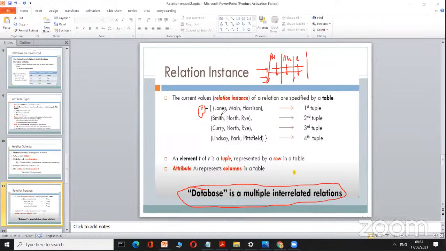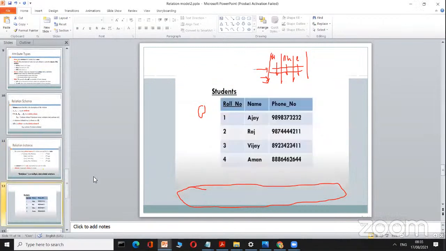This is one of those relations, but you can take many, r1, r2, like that, because if you take the Cartesian product of the domains, you will get multiple values. Any subset you can consider as a relation. Using this example you can understand.